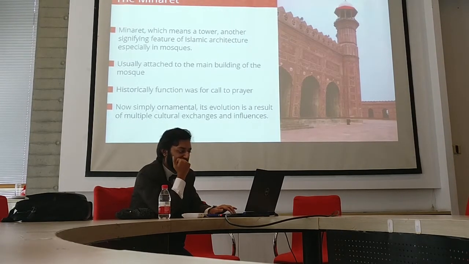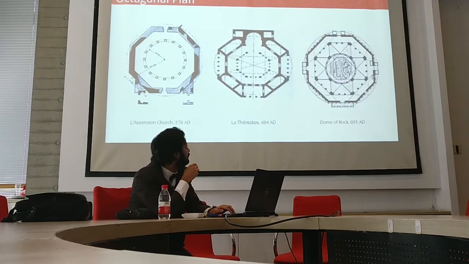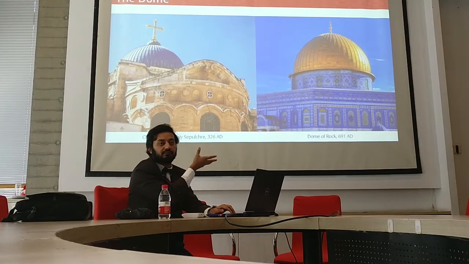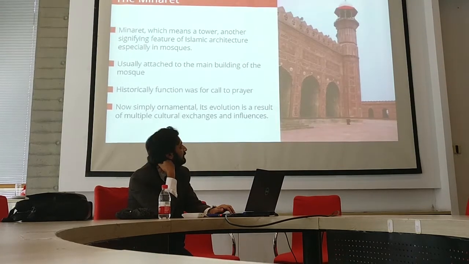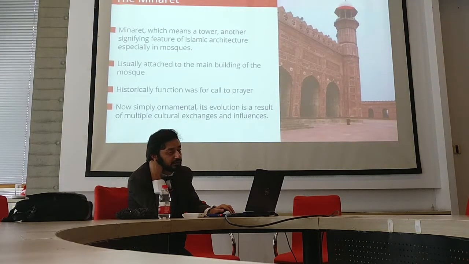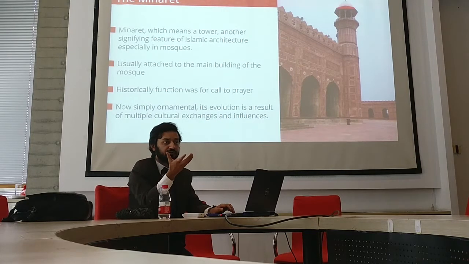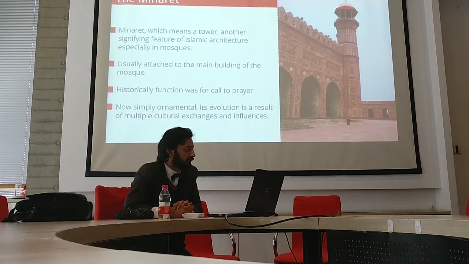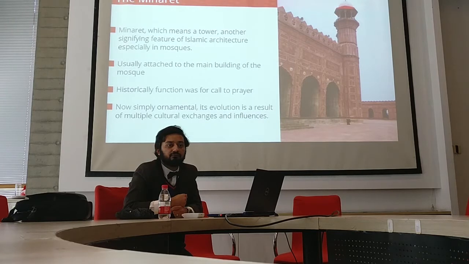Another element that Islamic architecture had was the minaret. The Dome of the Rock is known for its dome, the unique element related to Islamic architecture. But another element which is very common in Islamic architecture is the minaret, or the tower. It literally means a tower, but of course historians have arguments about the actual meaning of the word. This was usually used in the main religious or worship centers, also known as the mosque.